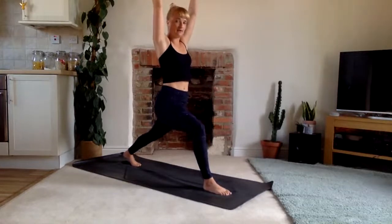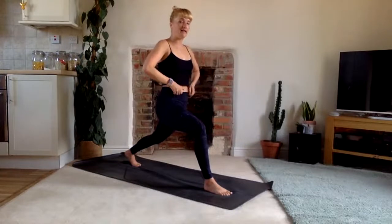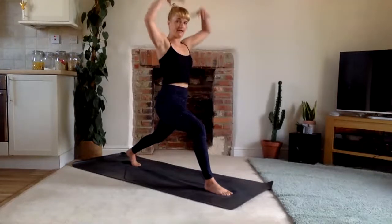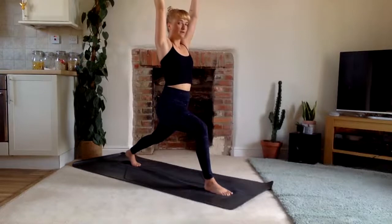So reaching the arms over your head, bending into the front knee, hugging your belly in here. Try not to let your belly just come forward, so hug it in, kind of like a sip it in here. Good, holding for another 2. Good, one more.